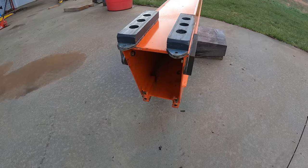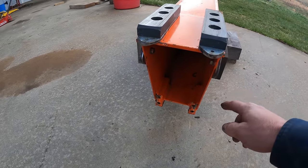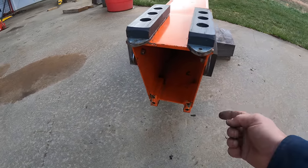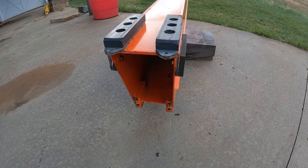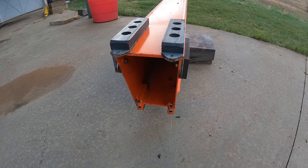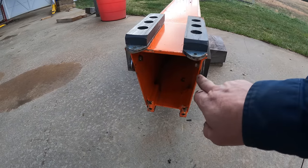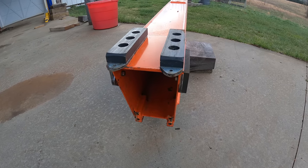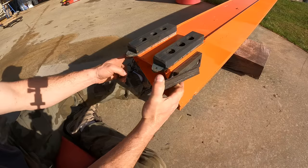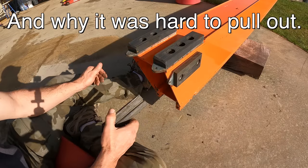I mean, the booms don't look bent, but I guess this was able to flex in. The other boom was able to flex out, and the plastic was able to crush down enough for that interference. And the only way I can see that they put it together and got that is they put the boom in and then they pounded shims in to tighten it up. I don't know what they were thinking. That's not how it's supposed to be. But I bet you that's why this boom wouldn't telescope all the way. It was jamming there and getting really tight.